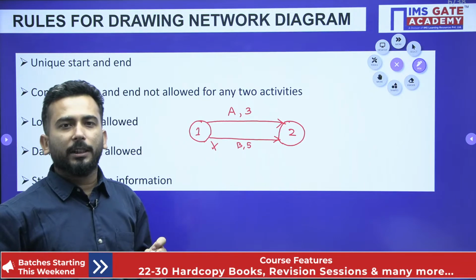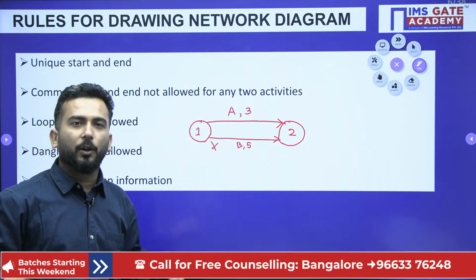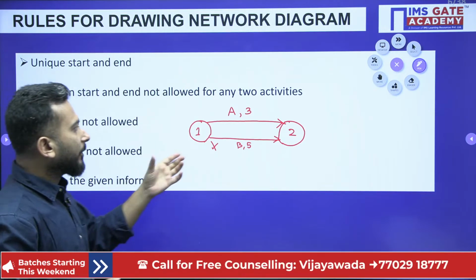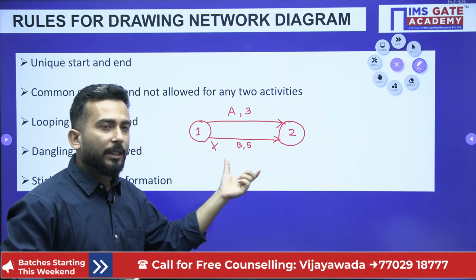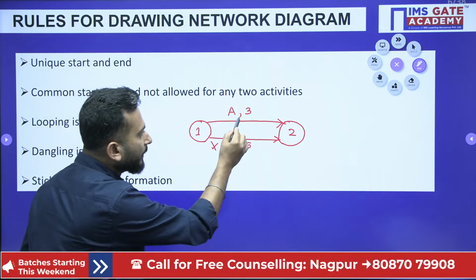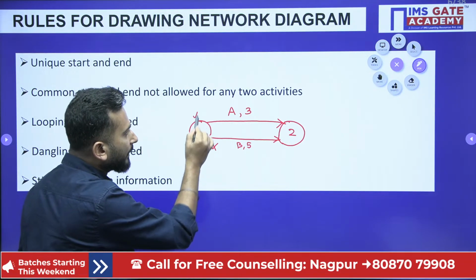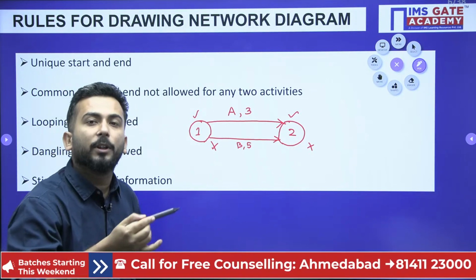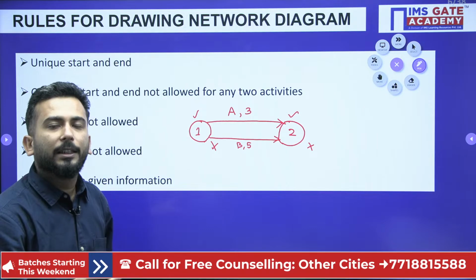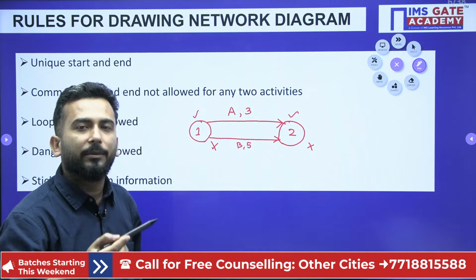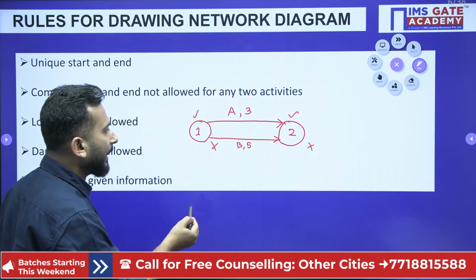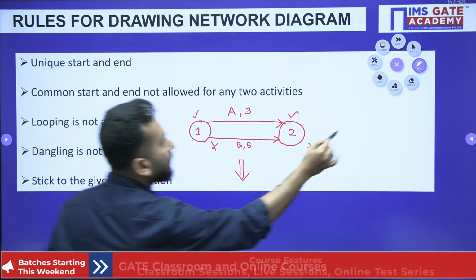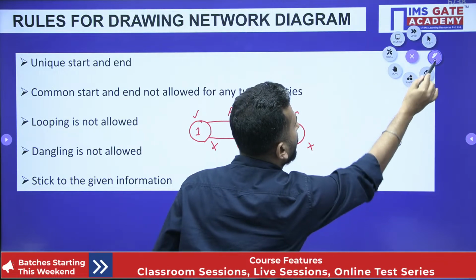Sandeep, I will come to your question, but first let us discuss the basics of the network diagram, then I will address your question. What I am trying to say is that this is not allowed. It means that these two activities are having a common start and a common end. If this is not allowed, what is the way further? The way is you have to introduce dummy activities. This is where dummy activities come into the picture, right? So let me show you how to draw this.